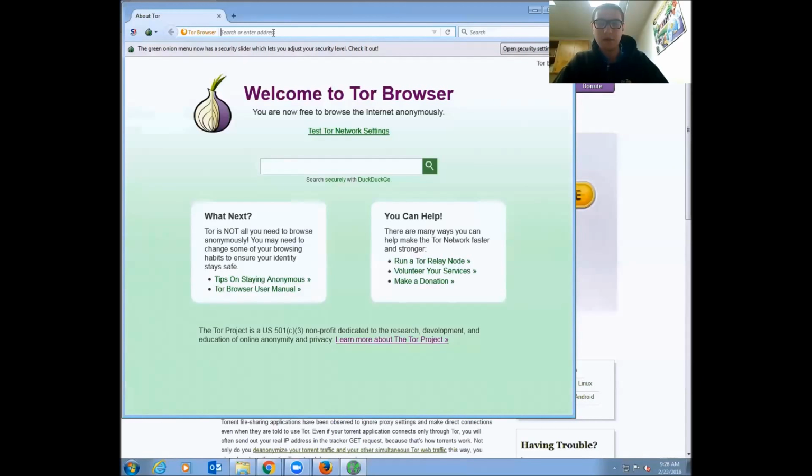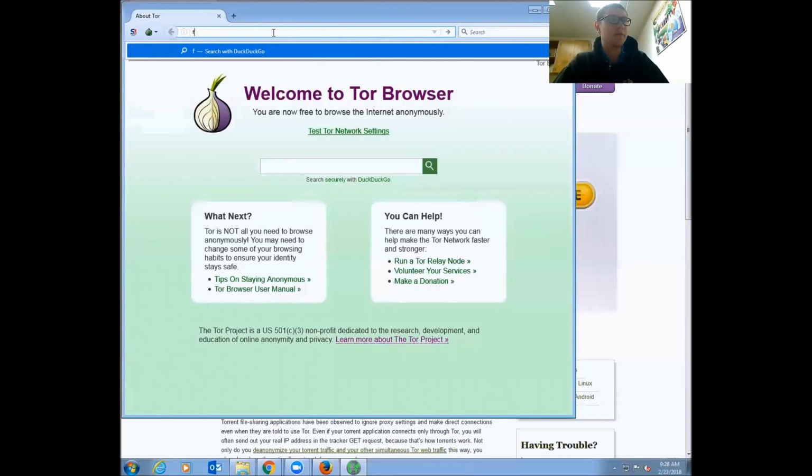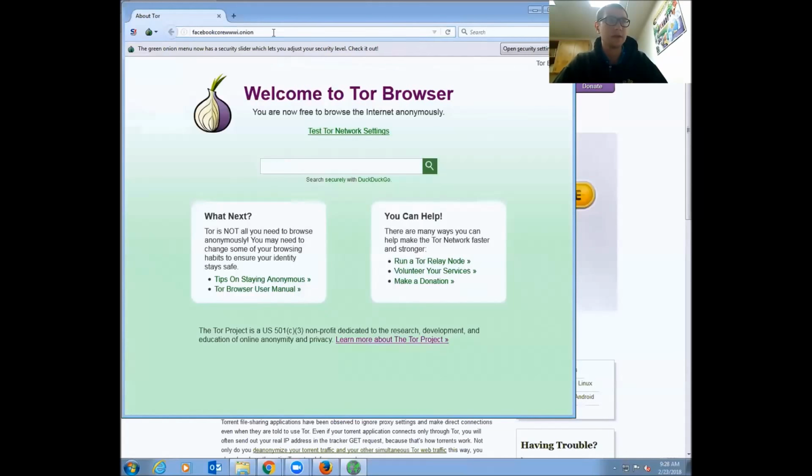So to do that, we will type in the navigation bar facebookcorewwwi.onion. We'll hit enter.